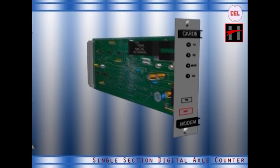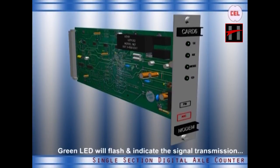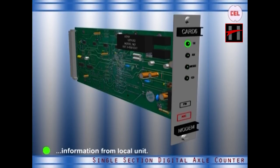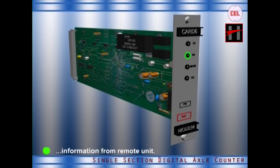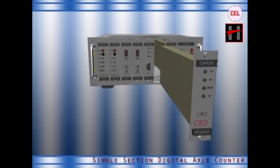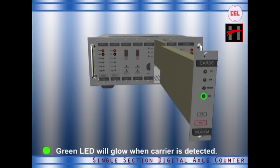This card shows the following LED indications: TX — the green LED will flash to indicate signal transmission information from the local unit; RX — the green LED will flash to indicate signal receiving information from the remote unit; MODE — the green LED is normally off and glows when the system is switched off and on, then goes low when the system enters self-test after a successful reset; CV — the green LED will glow when the carrier is detected.